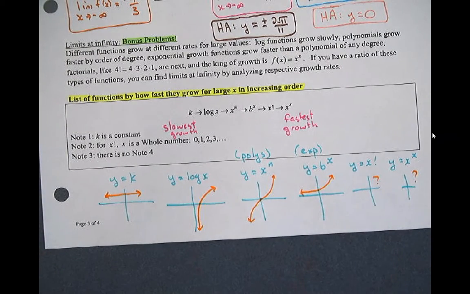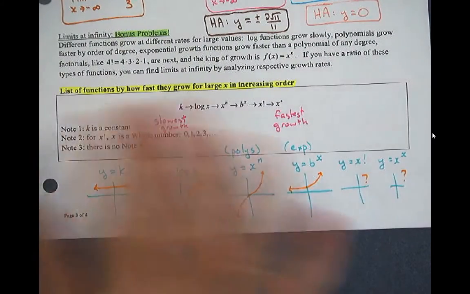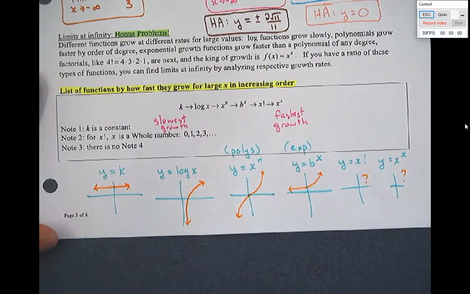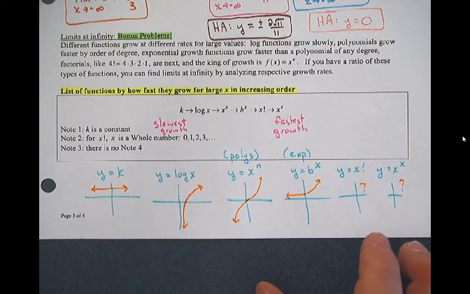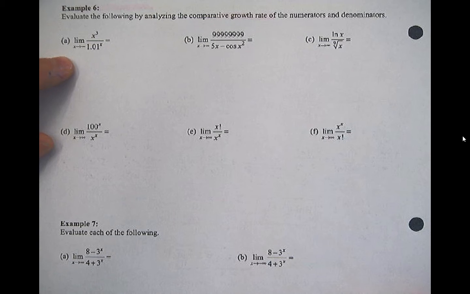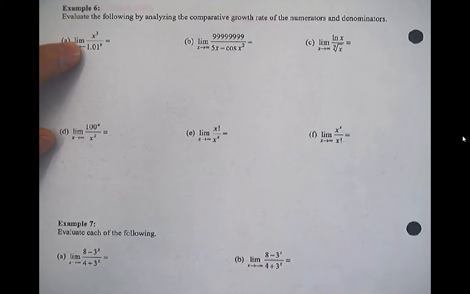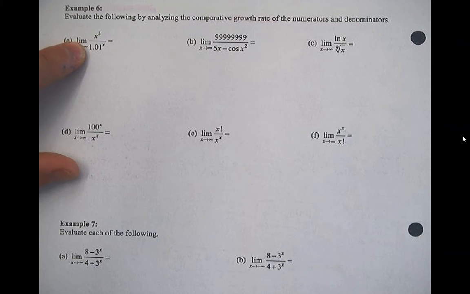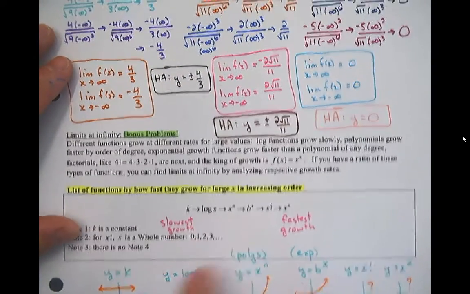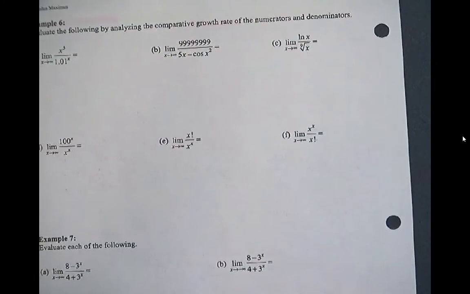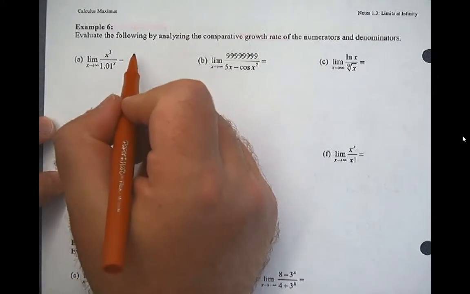Okay, so what he's doing on the next page is he's kind of, and this is not something I would memorize. I don't. It's kind of interesting, and it might be valuable, but it's not one of the big ideas. So what he does now is he takes two of these functions and he compares them. So basically, you're trying to figure out, is the top growing faster or is the bottom growing faster? So an x to the cube versus an exponential. So this is a polynomial versus an exponential. A polynomial is a little bit slower than an exponential. So I would say this is a little bit slower.